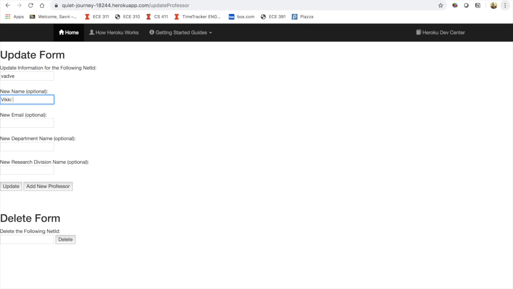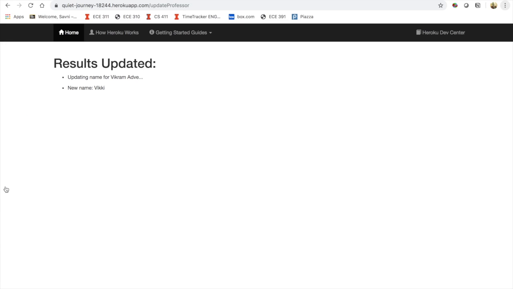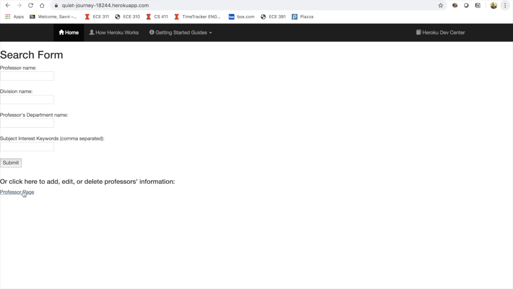So for example, let's say I want to update Vikram Adve's name. I would type in his net ID and all the different fields I want to update. And so if I update it, I can see that the query worked correctly and I updated the new name in the database to be this.